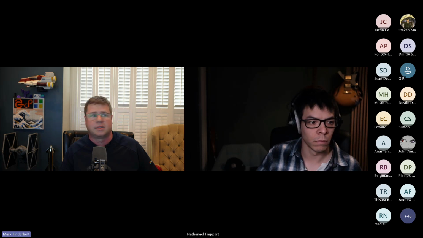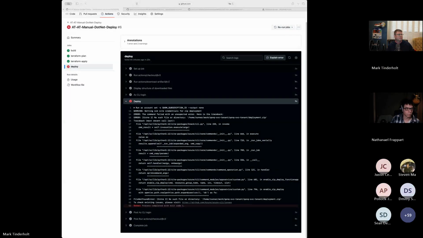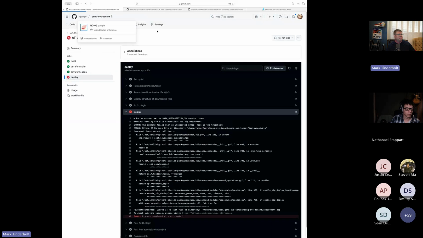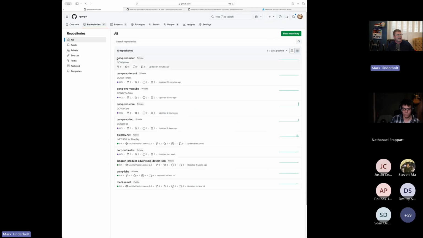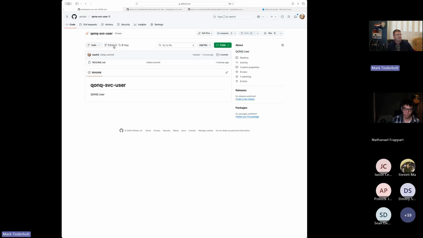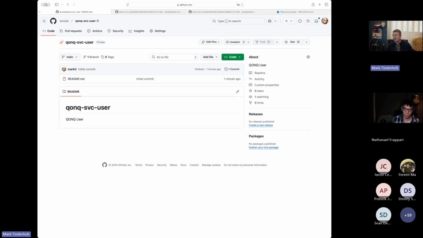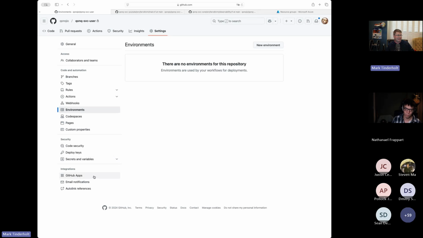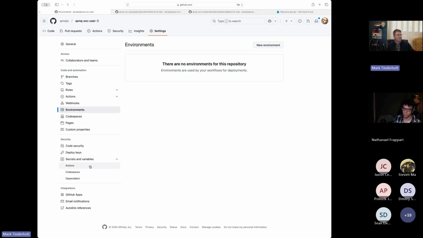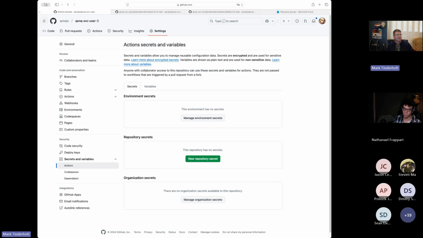I think this is it. Okay, so let me go to my organization. I'm going to look at my repos, and I see that I have a new repo here called service user. I'm just going to go into that and see this thing get deployed. Now, in the background, you saw my Terraform apply running. It's setting up all the stuff out here. It hasn't gotten to that yet, I guess, but it's going to be setting up environments and variables and all that stuff to connect things.